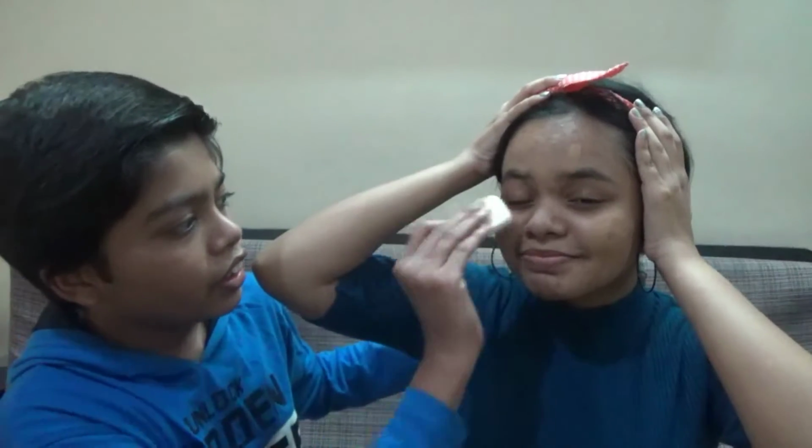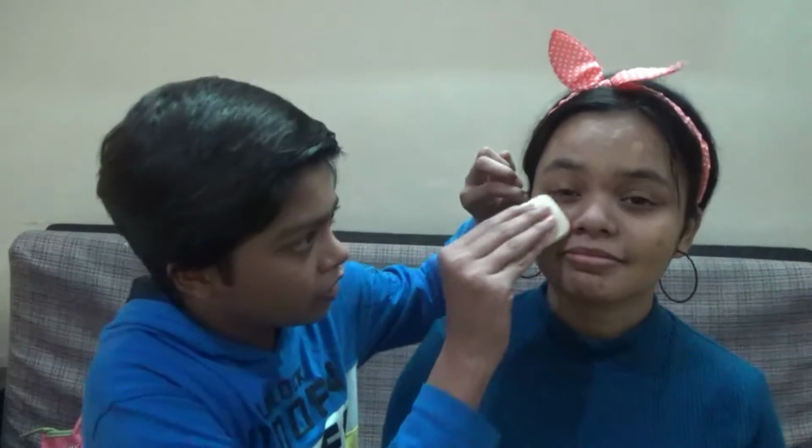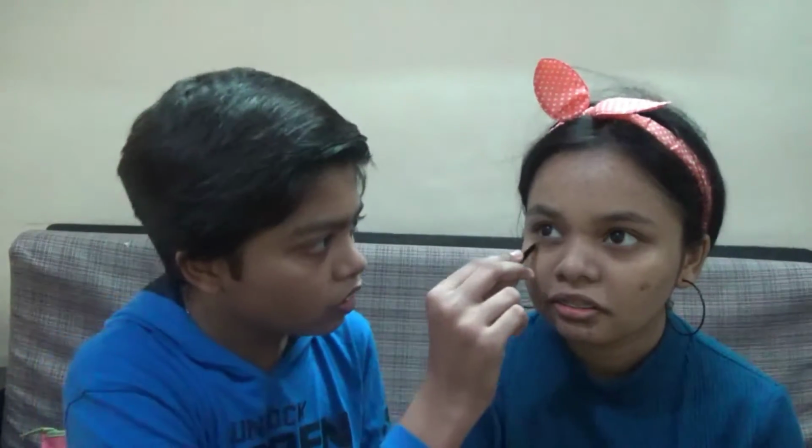Just blend it. Foundation. Finish spreading this. My face. Now we'll put some concealer. Okay. Feels like I'm painting a face. Okay, so I put this on the face. So we will do the same sponge. We'll blend it. Blend, hoja, blend. Next, we'll use this powder.